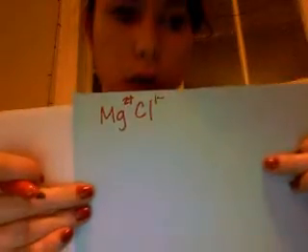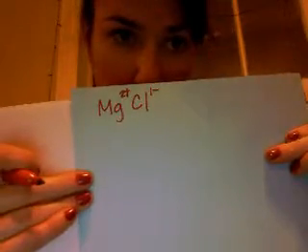What do you do with these charges in an ionic compound? Okay, the answer is you crisscross them. So you're going to bring the 1 behind the Mg and the 2 behind the Cl. So you'll end up with MgCl2. Okay, that's going to be magnesium chloride. Now remember, this is scratch work.